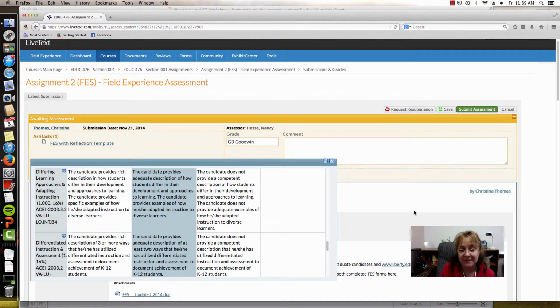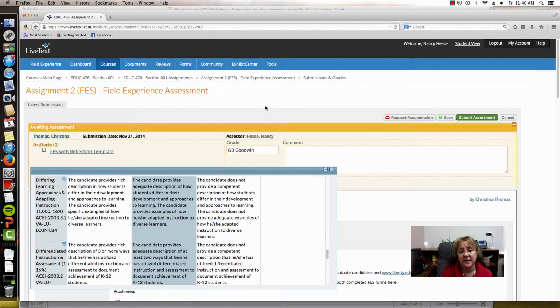The FEM assessments are all online, so they're all electronic. If you read it accurately and you were satisfied with everything, you should submit the assessment and you're done. The supervisor that should be working with you should obviously be communicating with you by email. Let's go back to the dashboard. We have 2 left.